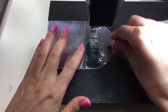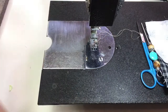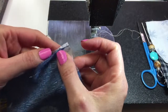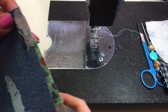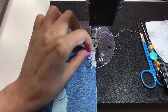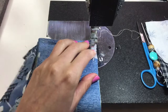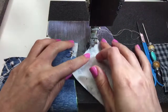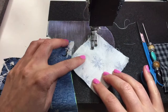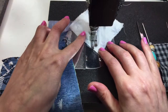I thought maybe we even chop this up again. But I was thinking we could cut this into 12-inch squares. So we have all this, we have this big piece now. We could cut it down into squares. Actually, I'm going to start with this guy. And then mimic a granny square block on the back of this. So we could cut this into 9 squares.